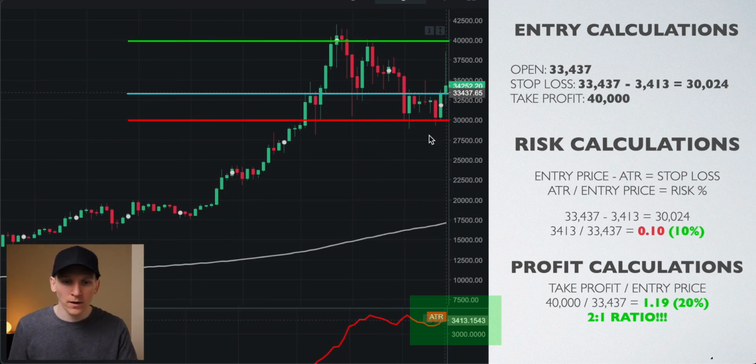Here's our take profit. We're going to have a take profit near the latest swing high. We're in an uptrend. We want to ride the uptrend. We don't want to put a crazy take profit in though, because this is where the price met resistance before, and support and resistance, it may meet resistance again. So place your take profit slightly below the latest swing high, because up there is going to be a lot of traders, a lot of sellers selling into that resistance. So don't be greedy, sell it a little bit below.